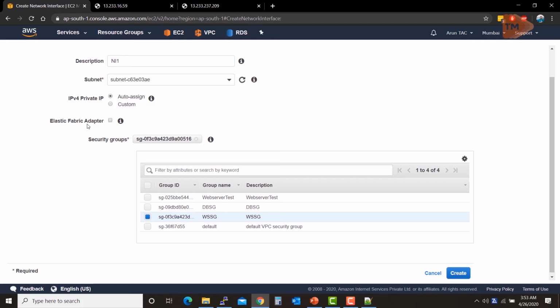Now, in case of Elastic Fabric Adapter, it does not have to check the kernel. It can bypass that, and by doing that you can get really high speeds. This is used for high performance computing.